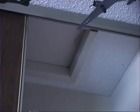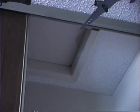Some closets have trap doors on their ceilings that lead to attic space. Fitting a small exhaust fan to the trap door opening makes ventilation easy. Air is sucked into the attic and pulled into the closet from around the edges of the closet door.